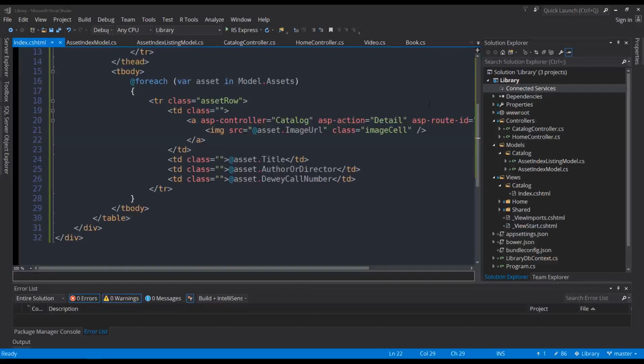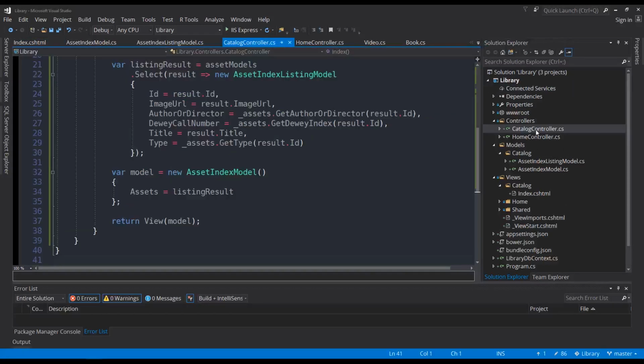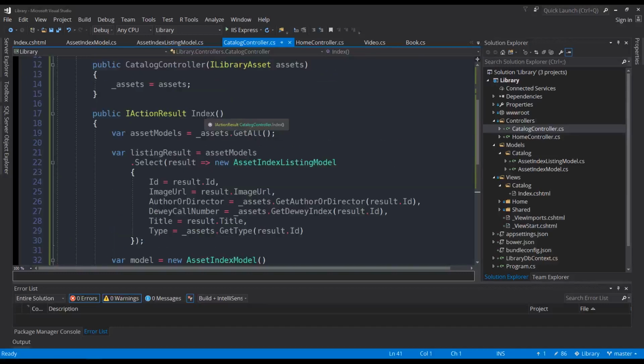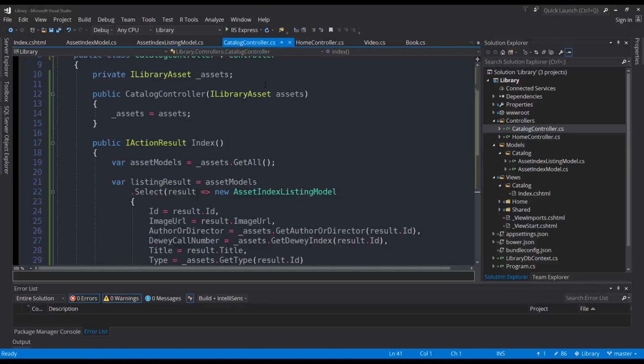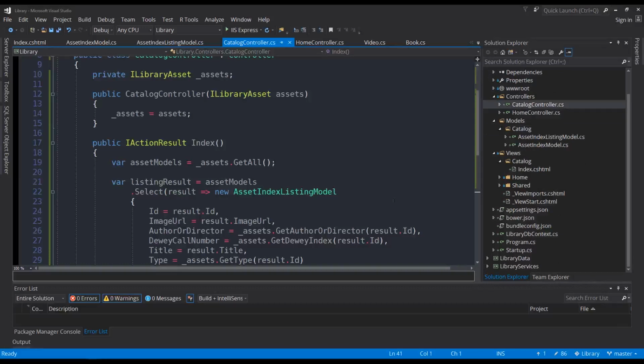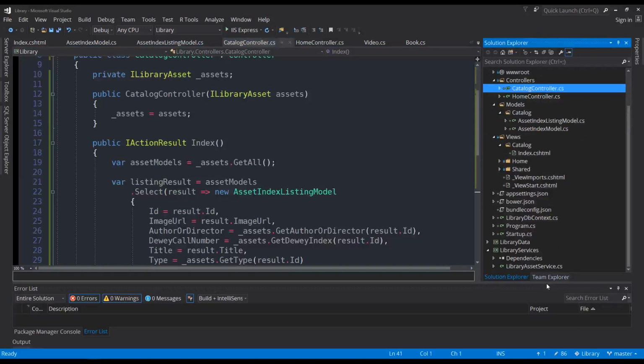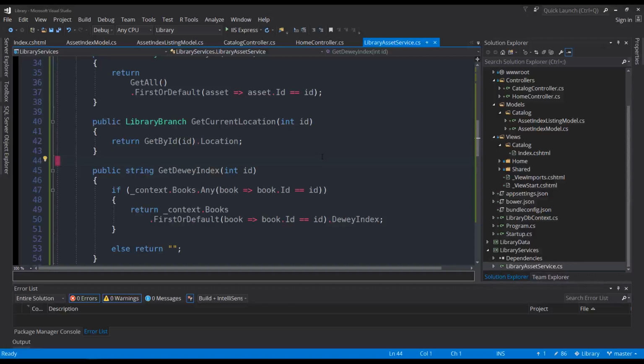And so you might be wondering, now that we have created a controller and a view and a view model for our catalog, at least our catalog index action, how will our application know how to implement the methods that are defined on this interface? So if you recall, we handled all of the getting of our data and setting of our data inside of this asset service.